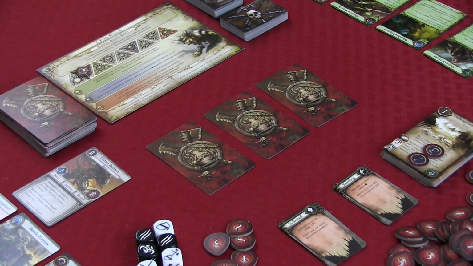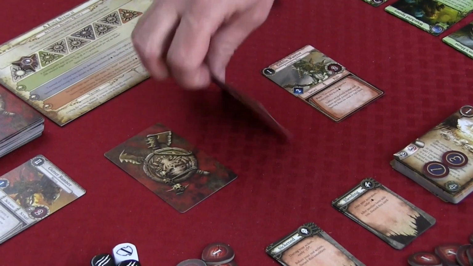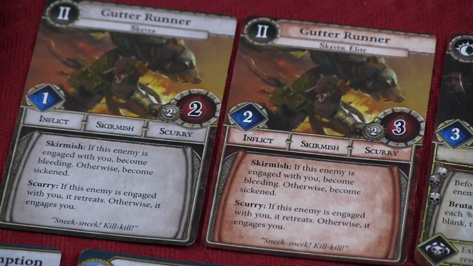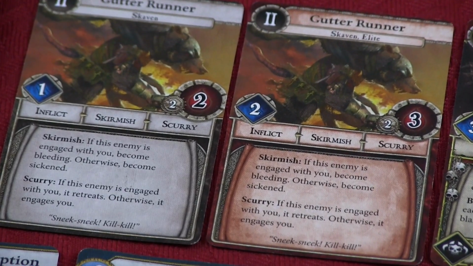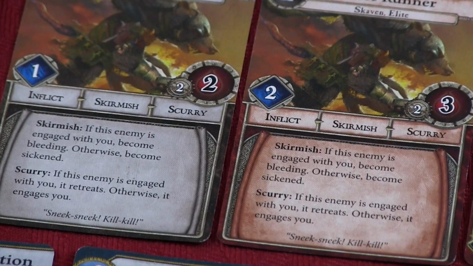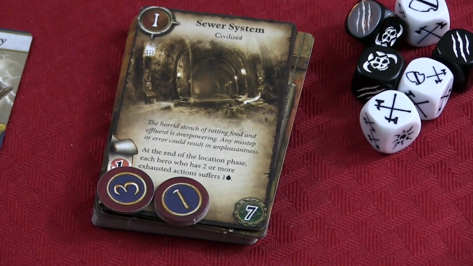Once all the heroes have taken their round of actions, then the enemy phase is next, moving in and out of the shadow areas to attack you and your party with varying effects. Each enemy card has a set of actions it performs during their phase. In the case of the Cutter Runner, he first inflicts damage, then Skirmish, which does either bleeding or sicken damage, and finally Scurry. He retreats back to the shadows. Always resolve these actions left to right, and each enemy has its own special brand of actions. Next, the location phase. Each location has a unique effect that must be resolved.